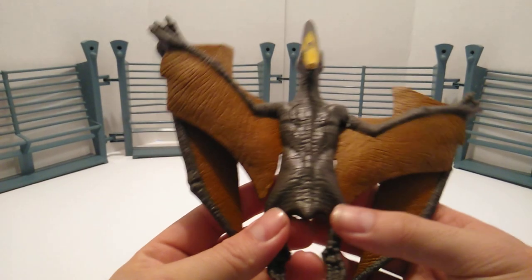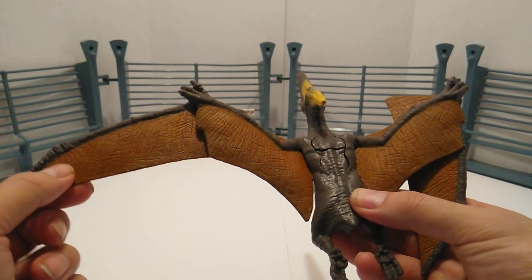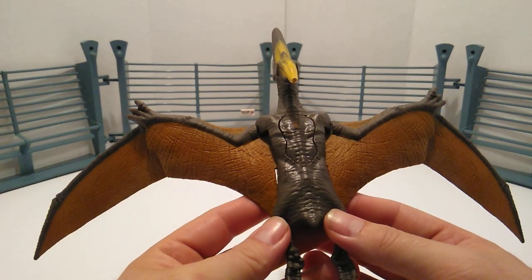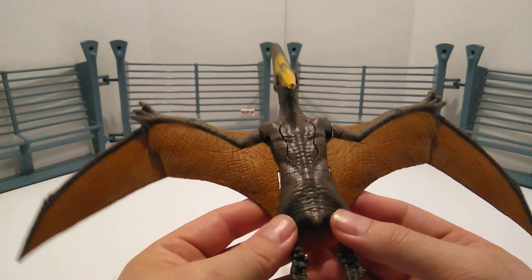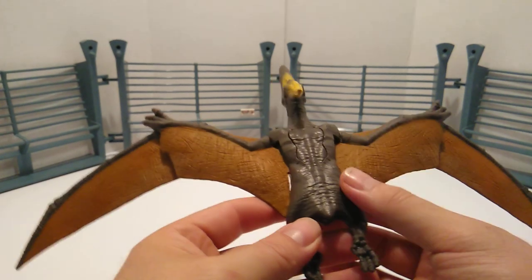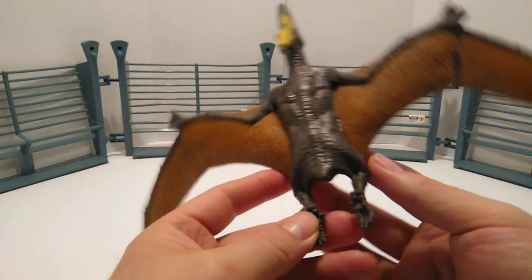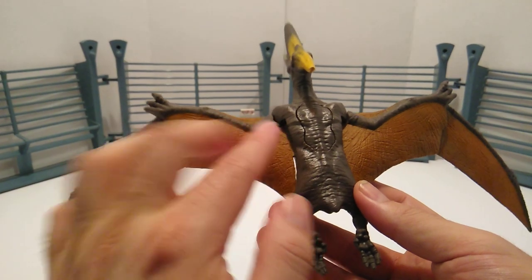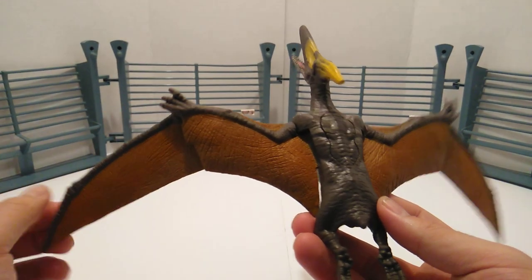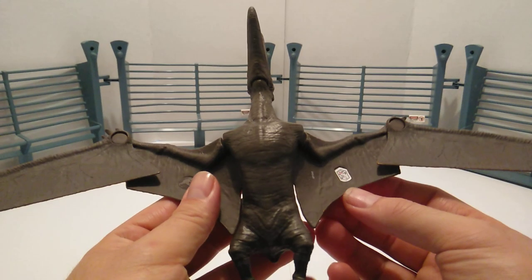Alright, so here it is when it comes out of the package. The wings are all folded in. So what we got to do is just unfold them. And right off the bat, I do like this color. The wings are kind of a golden brown color right there. And then we got the dark brown for the body. So it's basically just plain one solid color on the top, and all the way around on the arms, the hands, and on top of the wings. And at the bottom, it's just one solid color.